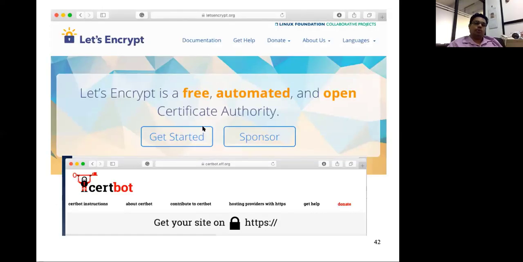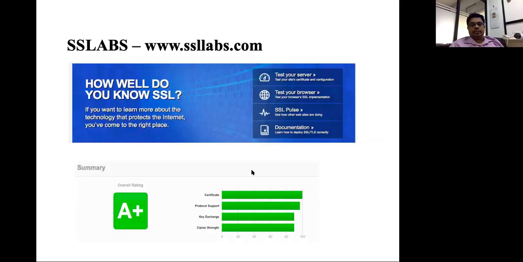I usually recommend that if you just need to set up a TLS web server, you can use Let's Encrypt together with Certbot to install it. Certbot will automatically install a public key certificate for you by fetching it from the Let's Encrypt CA. They are using regular X.509 certificates. If you are a commercial entity, you cannot survive with these free certificates. There you have to purchase a public key certificate from commercial certification authorities.